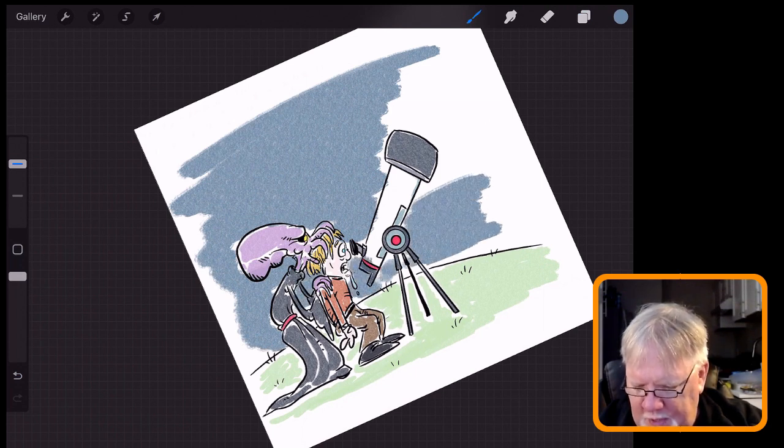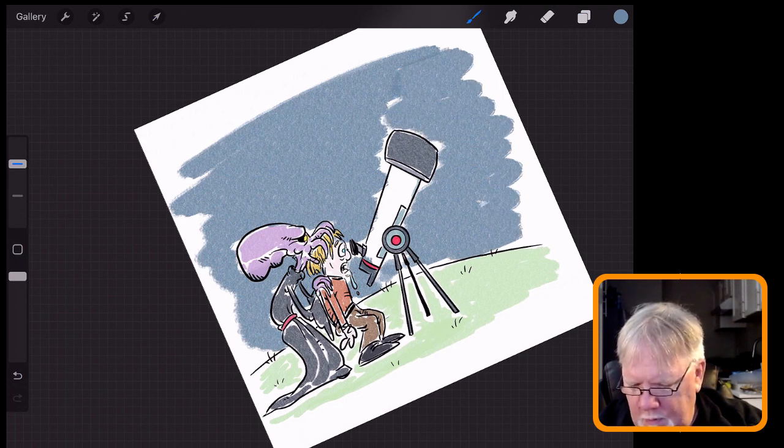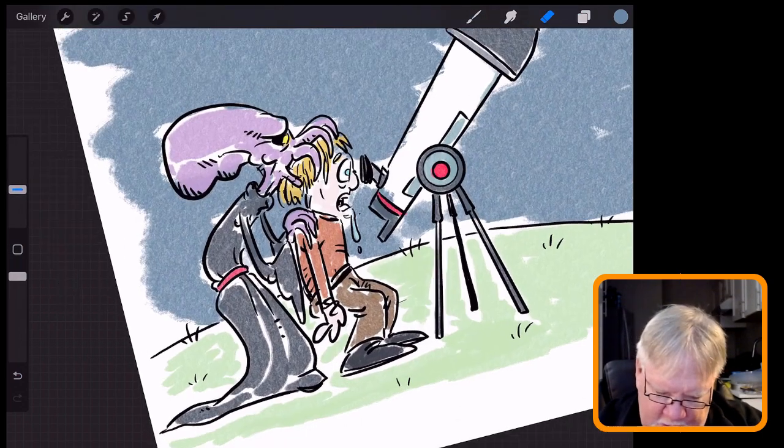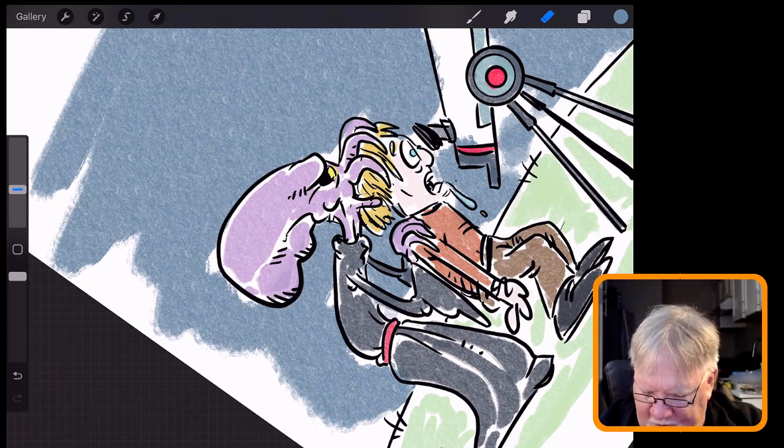So if it's on a separate layer, I have the advantage that I will be able to come back in and erase that. Since it's on its own layer, anywhere that has come over, I can just erase it without touching the colors underneath it. Whereas if I did it on the same layer with everything else, well then I'd have to be careful because I couldn't erase one without erasing the other.